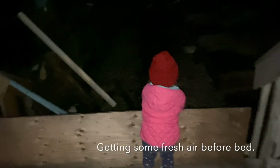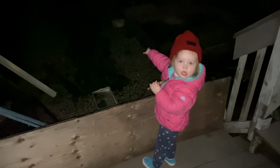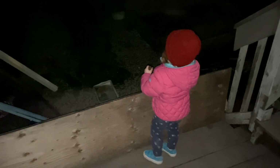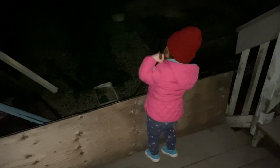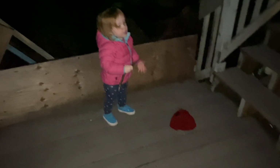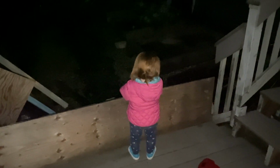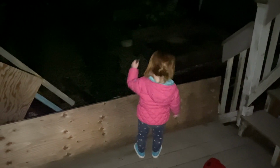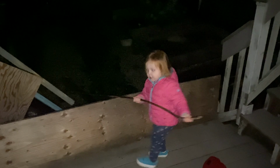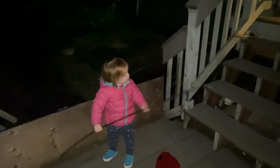Okay, catch the fish, babe. Cast your fishing pole. Cast. Okay. Reel it in. Reel it in. Whoa. Oh, wow. Holy smokes, it was so big that you lost your hat. Are you fishing? There you go. Reel it in. Reel it in. You got one on. Yay, Bonbon. Yay, Bonbon!